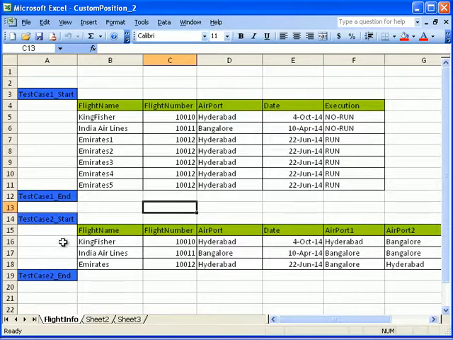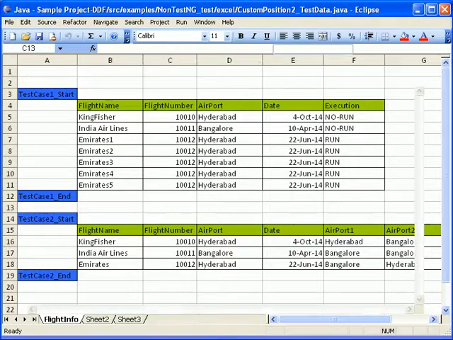So there should be no effect while reading the test data for test case 2. So it should be working. Even though the row position for test case 2 changes, the data-driven framework will take care of the row changes or column changes. So it does not have any effect on the existing program.